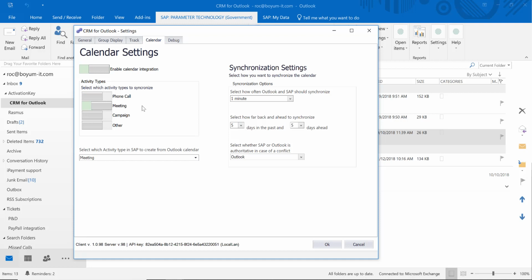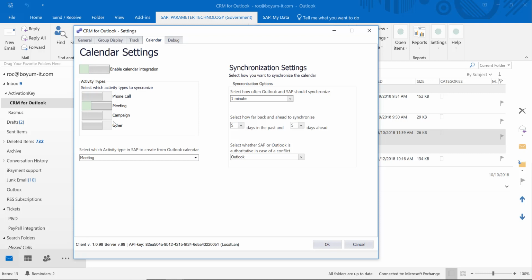You can sync your activities from SAP to Outlook calendar, not just Outlook. So if you create an activity in SAP Business One, of course, you can see it in Outlook. If you have the business partner up and you go to the open documents, you see that activity. But here you can sync it to the calendar.